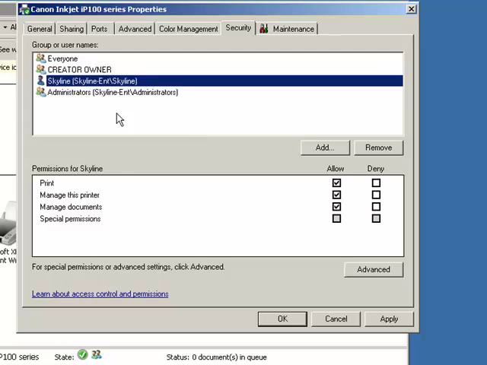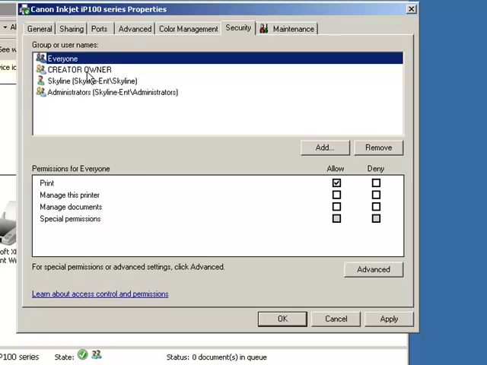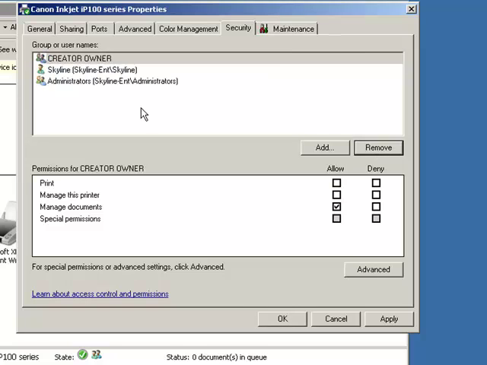Creator owner, Skyline, which is this user, and then the administrators group on the Skyline Enterprise, which is the name of this machine, have the ability to do that. If I wanted to change that, I can remove the everyone group, and then add whichever groups, the paper wasters or the bosses or whoever I wanted to be in here, so I can control access. If I take the everyone group out the way this is configured right now, the user Skyline can use this and the administrators group can use this. And that's it, because there's nobody else in the list, creator owner, which is the Skyline kind of guy.